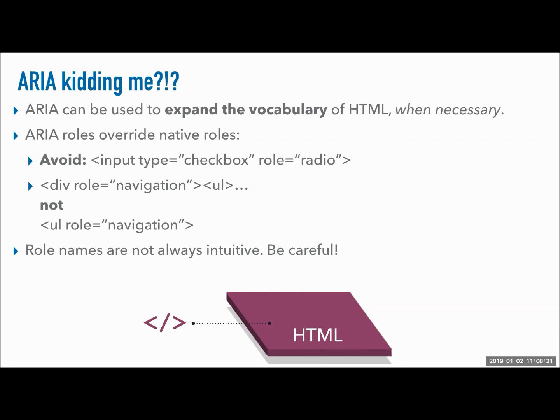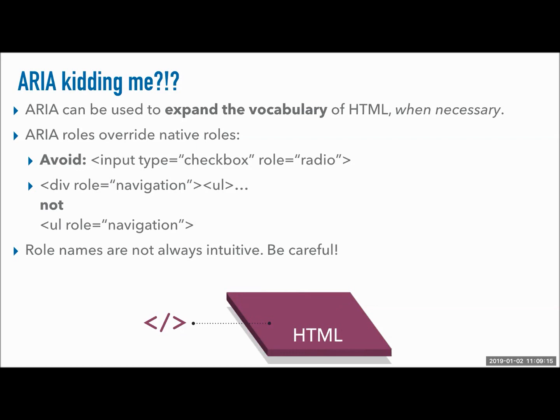Also need to be cautious that the role names in the ARIA specification sometimes are not intuitive. So we need to be really careful. For instance, menu, role equals menu. Very often I see people say, well, I've got a navigation menu, a list of links here. That's a menu. We'll give that thing role equals menu. Yay, accessibility. We've improved accessibility. And that typically is not the case, because an ARIA menu or an application menu is not a navigation menu. It's not a list of links. The interaction is very different. It's more like software menus, like file, edit, and so forth. So we would interact with that type of menu very differently than we would a list of links.